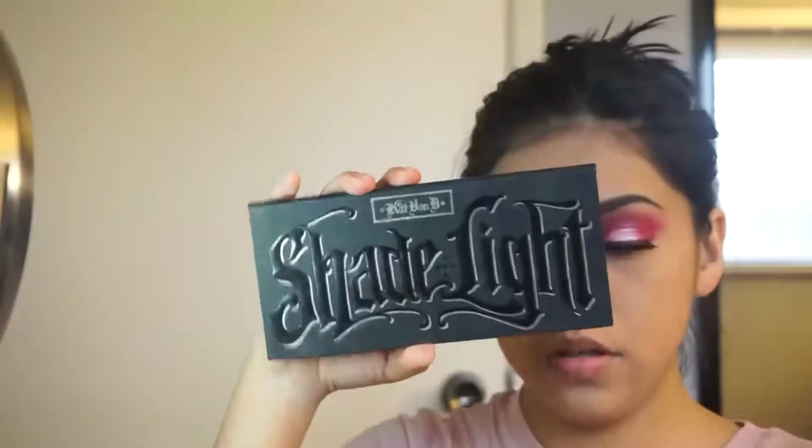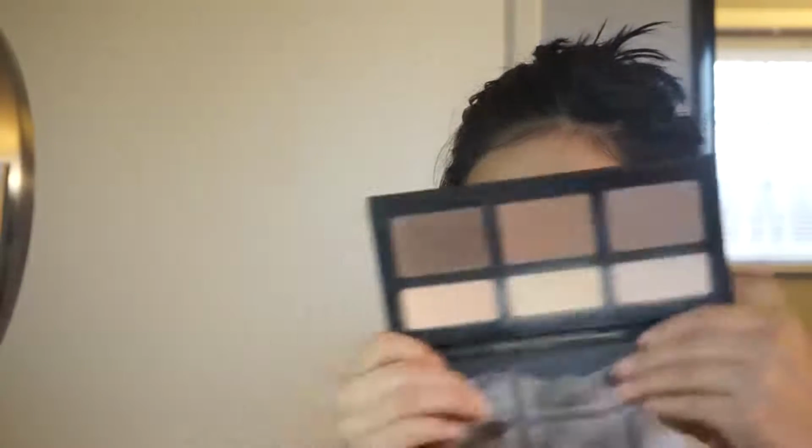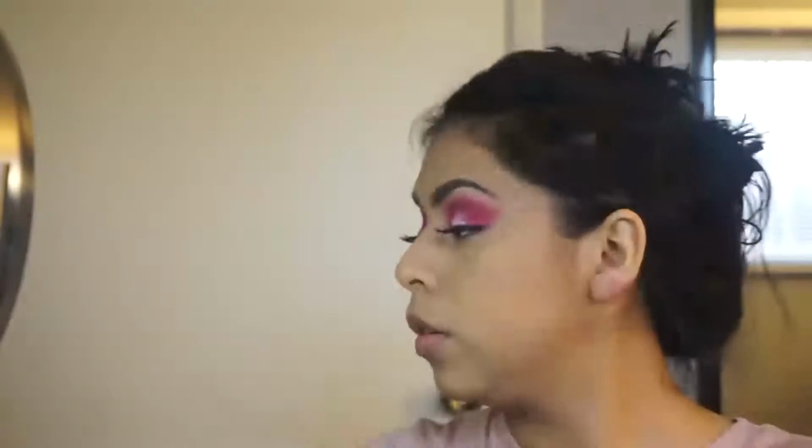Using my Shade and Light contouring palette by Kat Von D, I'm going to be using that middle brown shade to contour up my face and add some color.